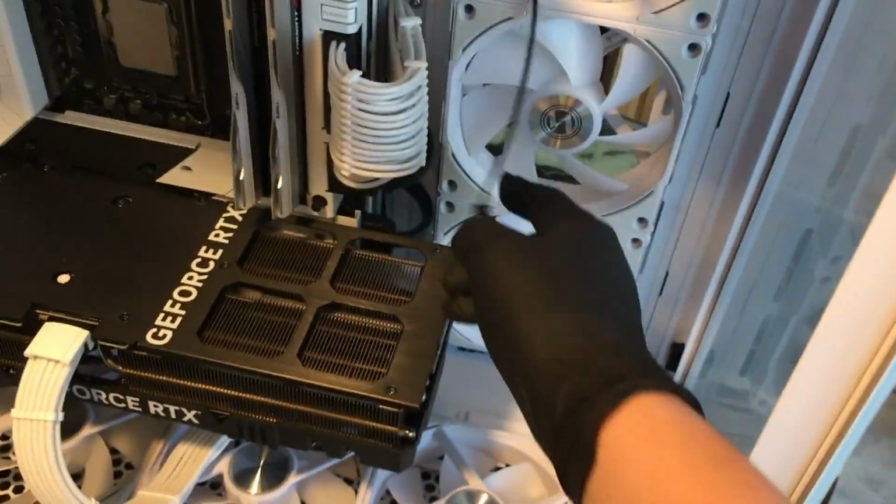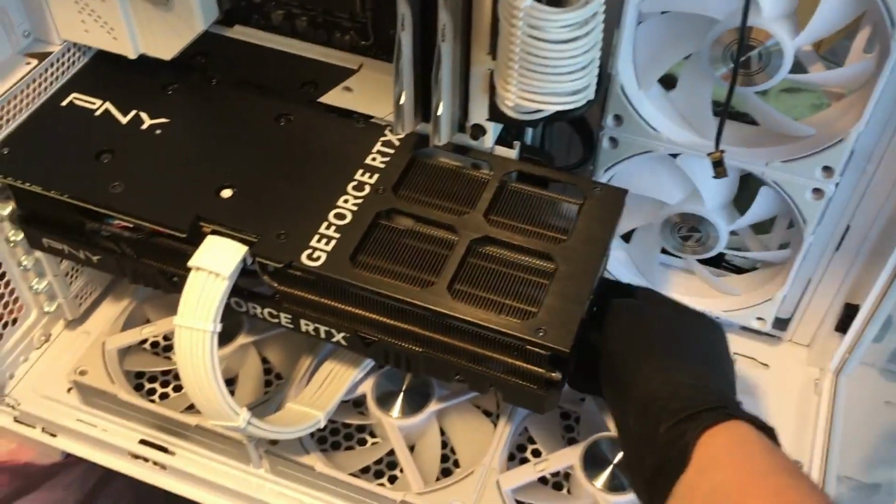Yeah, you got the three fans here. I won't be using these fans. I already have them installed right here, but they are the Lian Li AL120 version 2s. And I decided to get all ALs because they have the SLs, which are better for airflow. And then the ALs are better for static pressure, so like if it's gonna push through your AIO or radiator. But I decided to just go ahead and keep it all the same. Make it look somewhat uniform.